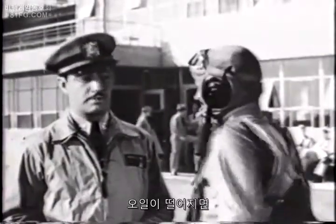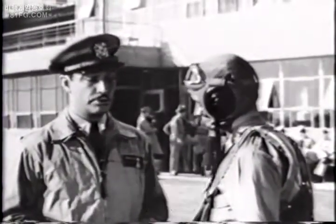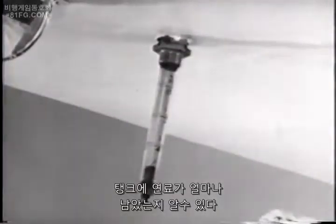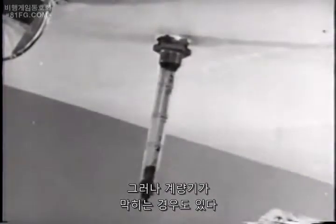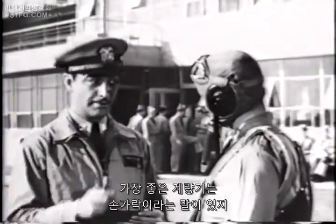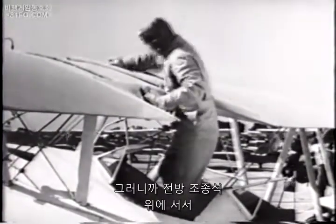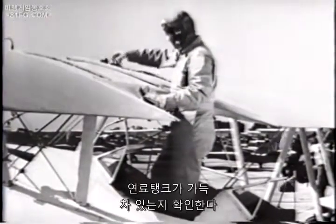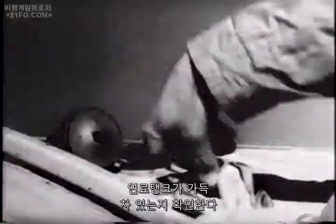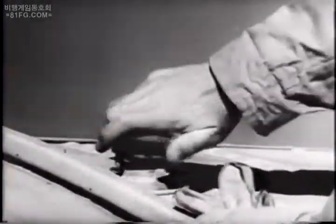Now, you already know what happens to an airplane when it runs out of oil. Well, it won't run without gasoline either. True, you have a gasoline gauge to tell you how much gas is in the tank, but gauges sometimes get stuck. Which probably accounts for the old saying among flyers that the best gauge is your finger. So, you stand on the seat of the front cockpit, take off the gas cap, and find out for sure whether the tank's full. Never take a plane out that isn't full, right up to the top. And put the cap back on so it'll stay.